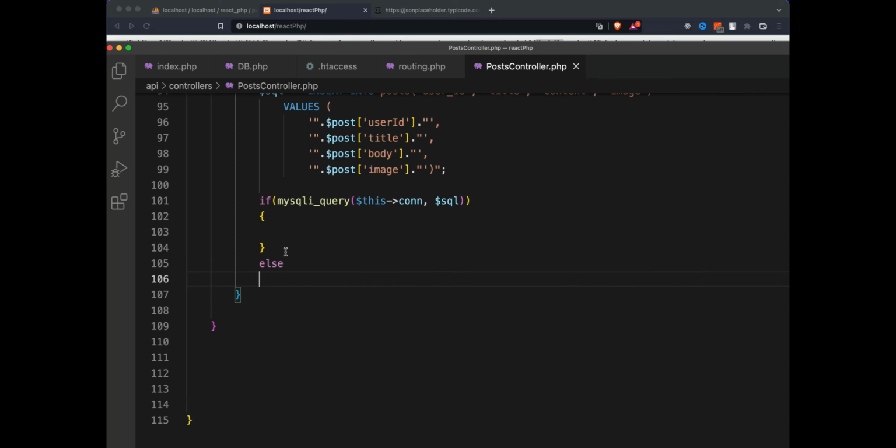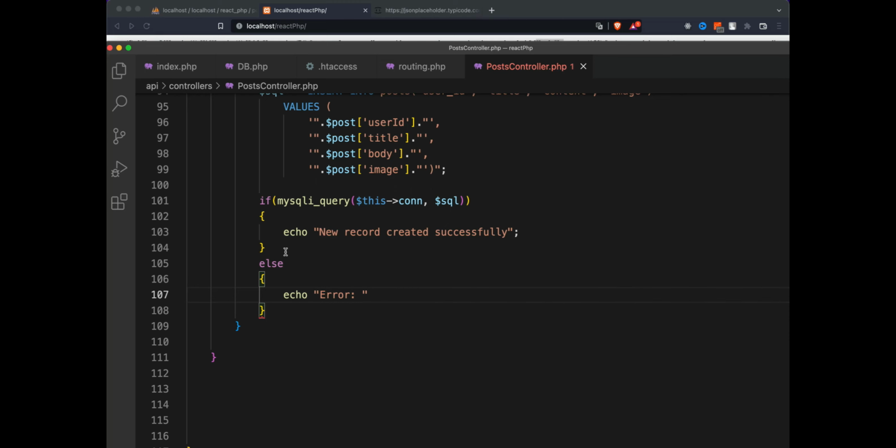So else, now here we can give some kind of message: new record created successfully, and here we can show the error. So it's gonna be, let's call it error.